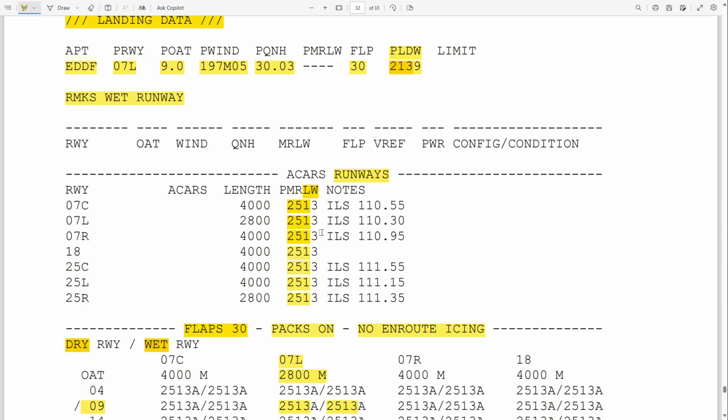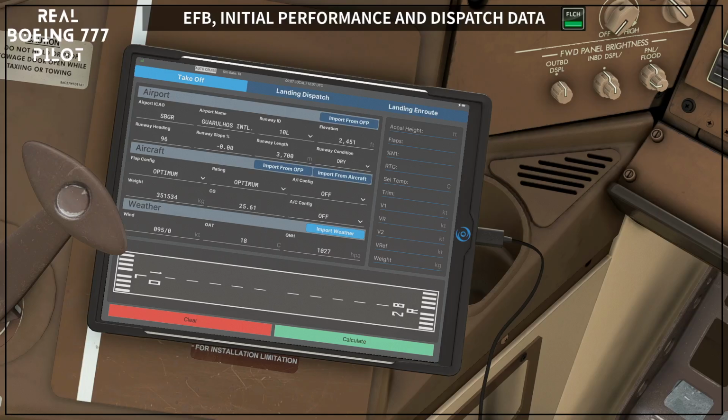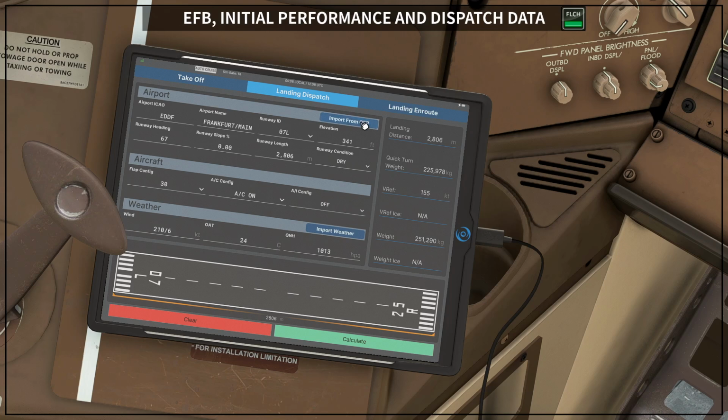Okay, so here we finish this part about the maximum takeoff weight and landing dispatch weight. Okay, so I showed you how to do it on the application itself for takeoff, on the application for the landing dispatch. If you don't want to do it or you don't know how to do it, you can go to your SimBrief, and there you will have the information about it.